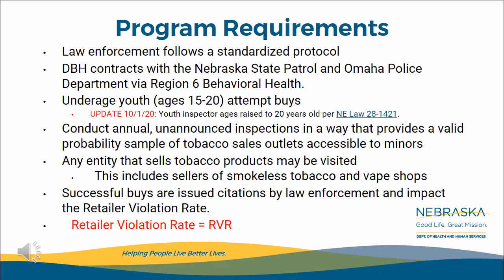Law enforcement then accompany the underage inspector to conduct annual unannounced inspections in a way that provides a valid probability sample of tobacco sales outlets accessible to minors. Any entity that sells tobacco products may be visited, and this includes sellers of smokeless tobacco and vape shops. Successful buys are issued citations by law enforcement and overall impact the retailer violation rate for the state.